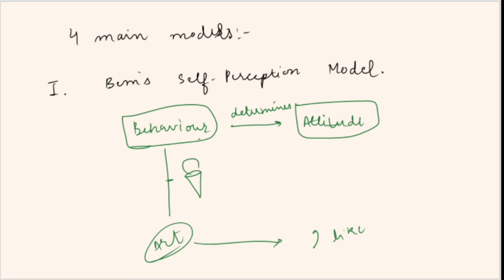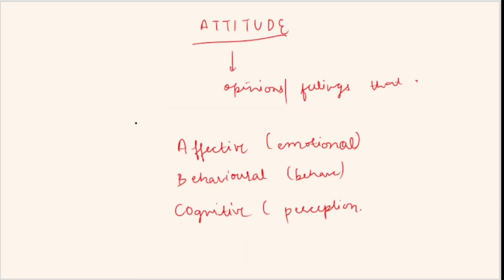Traditionally, we would say our attitude determines our behavior, right? We will say what we think, what we feel, all these components would be important there. For example, I don't like someone, so I would not feel good around them, or maybe I will behave very weirdly with them, or maybe I will think they are such a bad person, right? So the traditional approach was that our attitude was influencing our behavior.